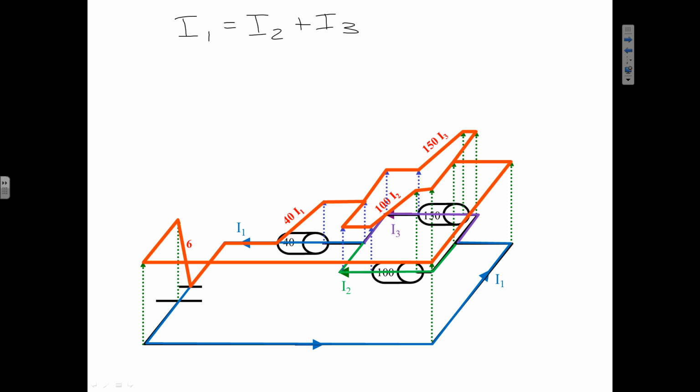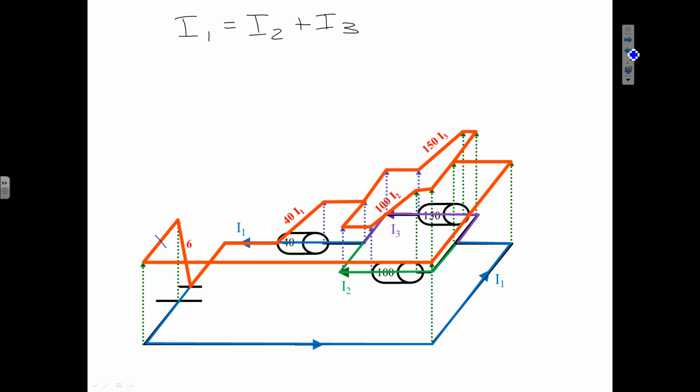This one? All right. So there are 3 loops. There are 3 ways to start and stop at the same point and not cross my own path that are unique. And each of them is going to generate a unique equation. Now, it doesn't matter where you start as long as you stop at that point. But I don't recommend starting like halfway up a slope. That just becomes confusing. So I would suggest starting on a flat portion.